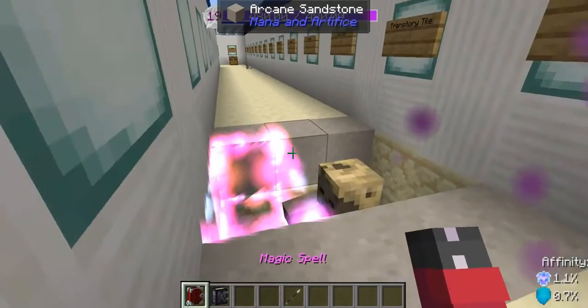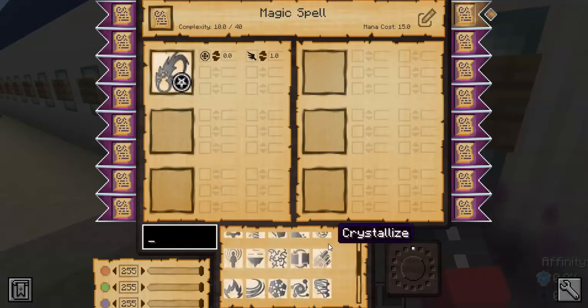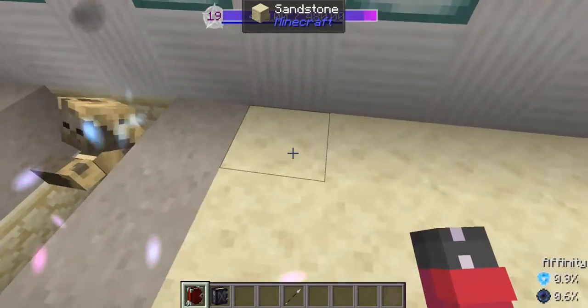Just to show that it won't work with projectiles, I'm going to shoot it here. And as you can see, nothing is created. Transmute is another thing that has to be applied externally. And as you can see, I've got this transmute, and I'm going to apply it to here.